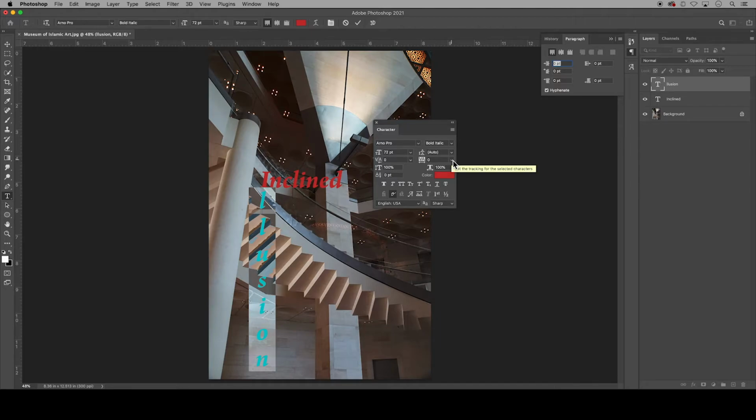Next, I want to skip over and I want to show you the tracking feature, which deals with the space between each letter or character. Because inclined is very tight, little bit of space between, but illusion has a lot of space vertically. I'm going to click the drop down and let's try -100. And I think that looks a bit better. The letters are a bit closer to one another. If -100 is not enough, I can actually click inside and choose -200 and just type it in and click enter or return on my keyboard, and that spacing looks really nice.